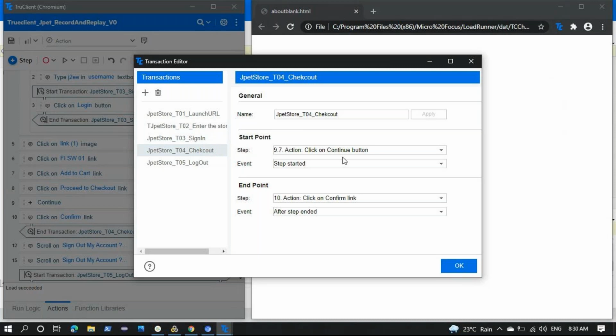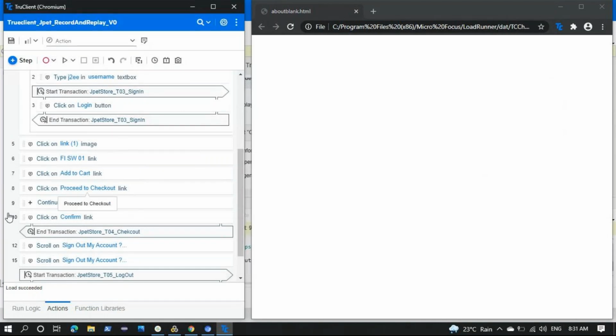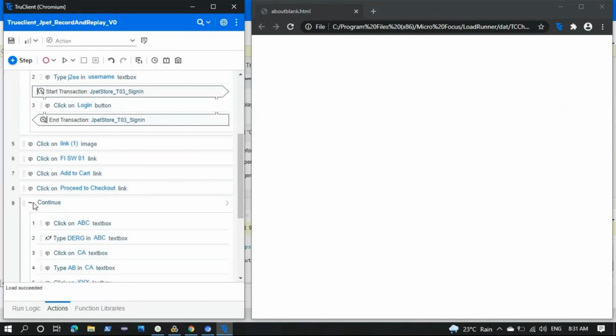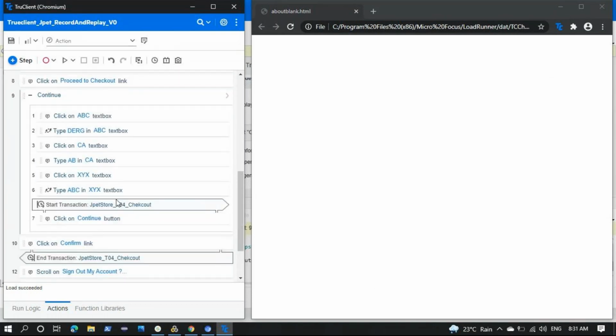There is continue. Yes, there is a bound, group, right? Yes, it is group. It is bound. So if you look here, it is bound. To handle this kind of case, you can exclude it from this bounding grouping. You can delete the group as well, but for now I will keep it as it is.